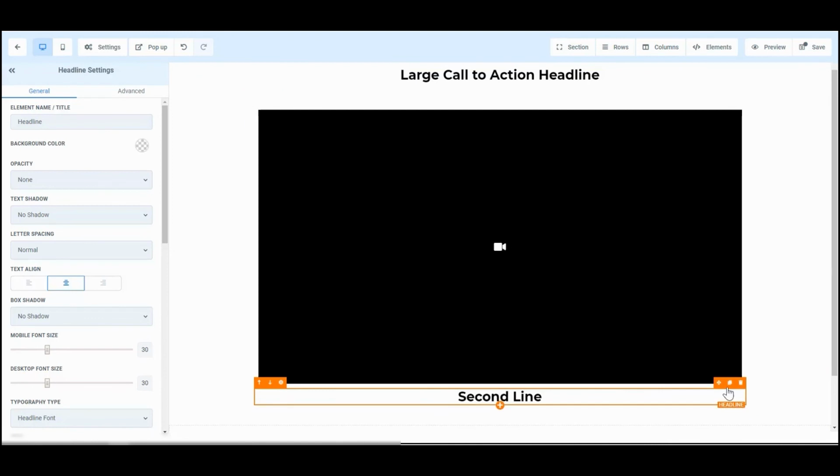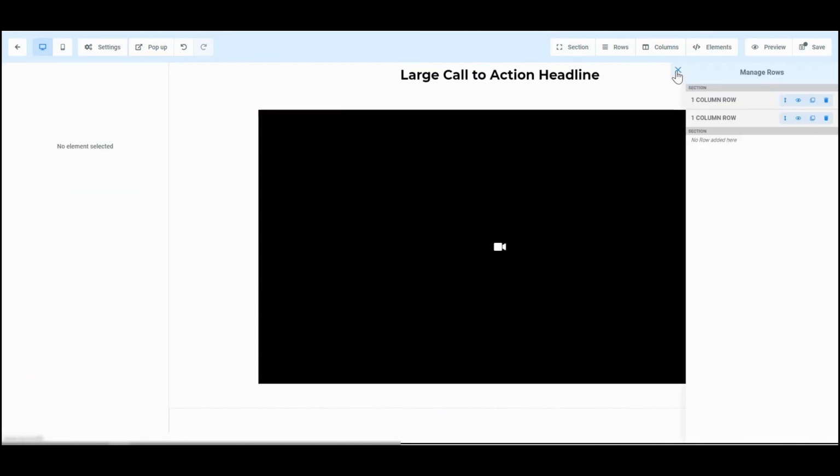Or I can finally use that delete item again, and I can delete it if I don't want it at all. So that's a very basic overview of how this page builder works and how you're using it. So just to quickly revise, you have all the buttons up the top that help you interact with the broader settings of the page. Then on the right hand side, you have the building elements being sections, and then within sections you have rows. Within rows you have columns, and within the columns, that's where your actual elements work.